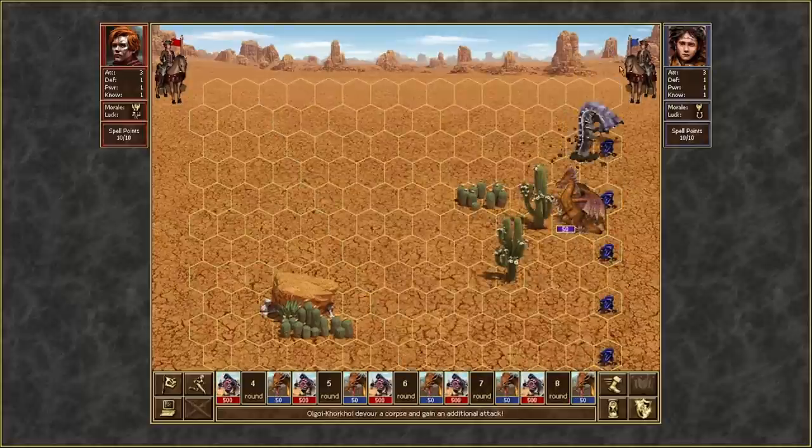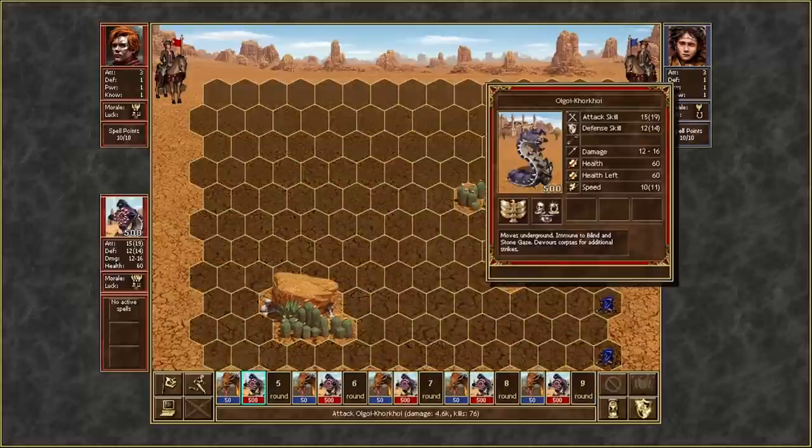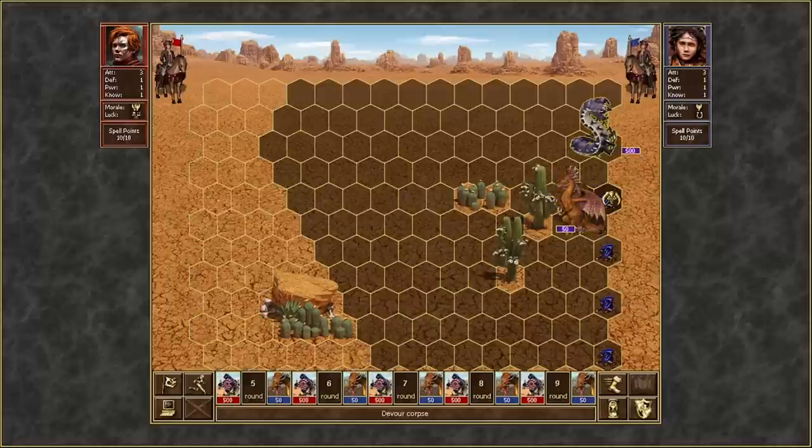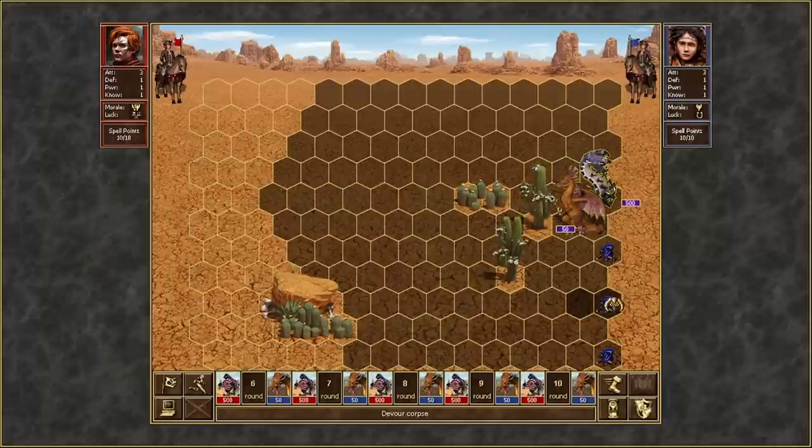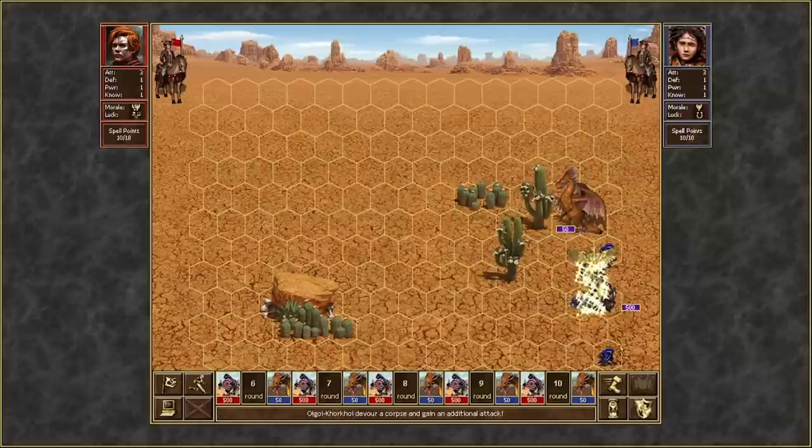They come here. They haven't attacked yet. Now they get 3 strikes. And there's more! Now they get 4 strikes. Come here. Let's just eat up all the corpses and we'll show you what we mean in action. Oh, there we go. Boom.